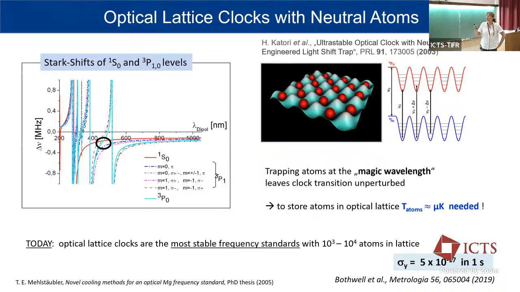That gives them a huge profit. But I should also say, typically they have 10³ or 10⁴ atoms in the lattice. I mean, you might start out with 10⁵ atoms, but then you have to really cool it into the dipole trap. The dipole trap is rather shallow, so you need microkelvin temperatures. You lose a factor of 100 in the atoms. But nevertheless, this is a wonderful signal to noise, and that gives them the highest sensitivity and stability.